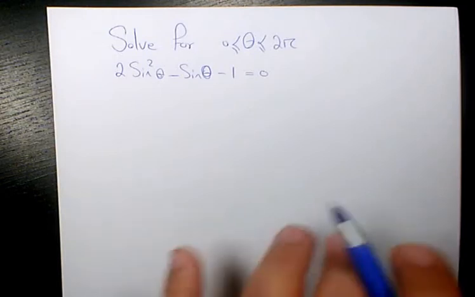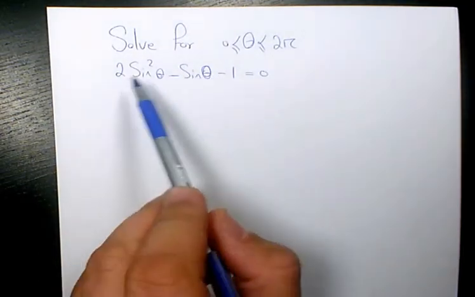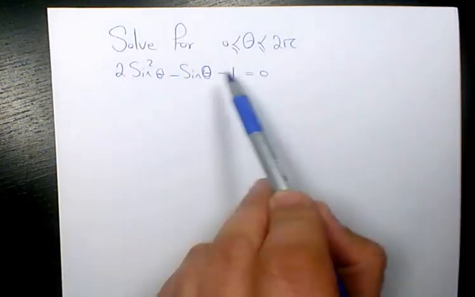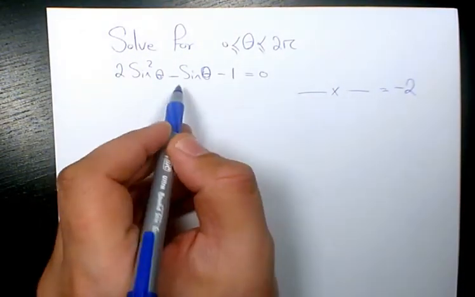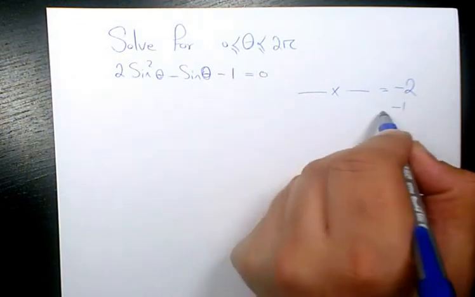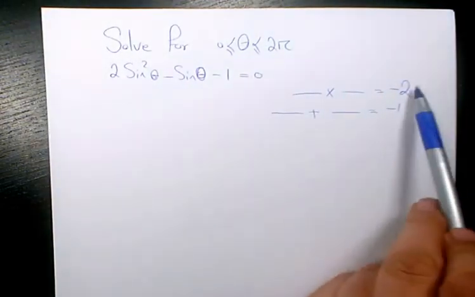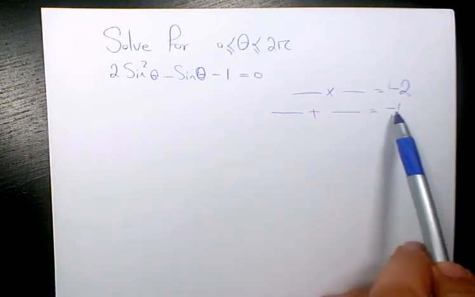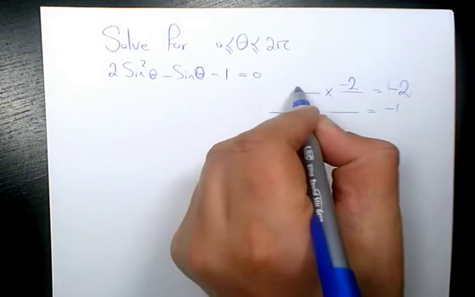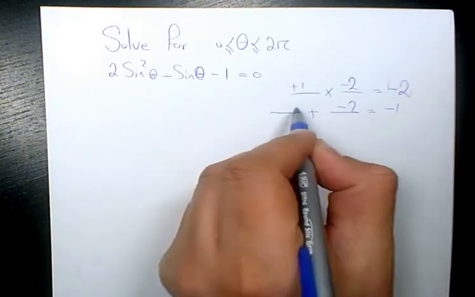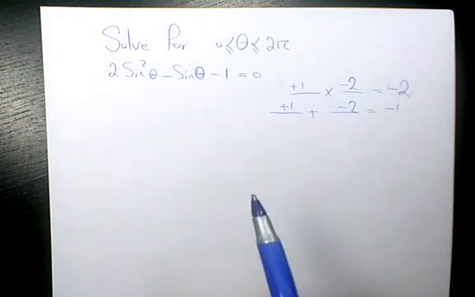So the first thing I need to solve this quadratic equation, I'm going to use the factoring method, the AC method. 2 times negative 1 is negative 2, and the coefficient here is negative 1, so it means that we need to look for two numbers that multiply to negative 2 and add to negative 1. So basically these two numbers are going to be negative 2 and positive 1. Negative 2 and positive 1 when you multiply is negative 2, and when you add them is negative 1.